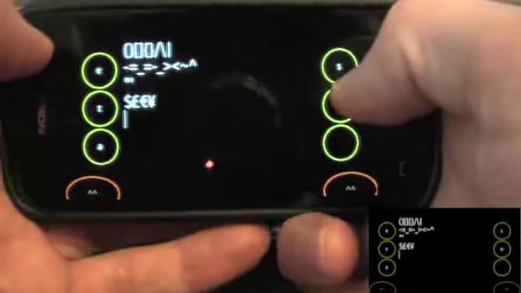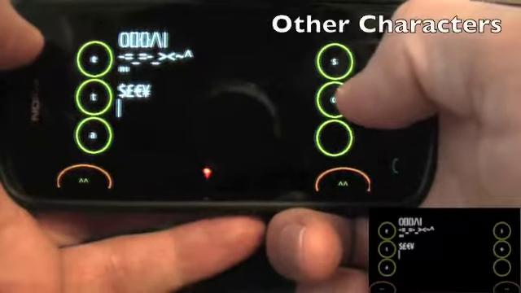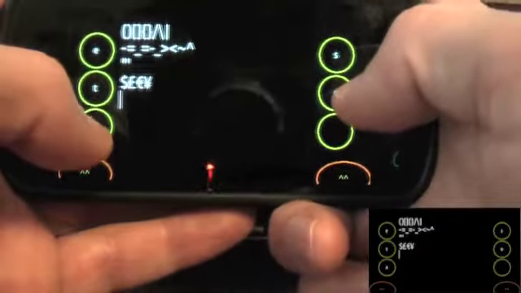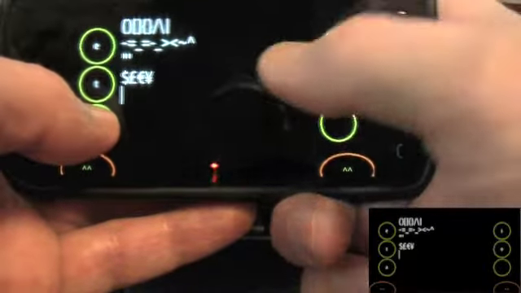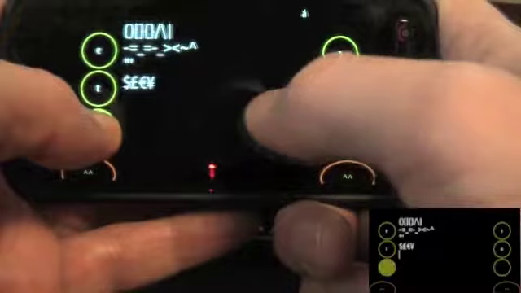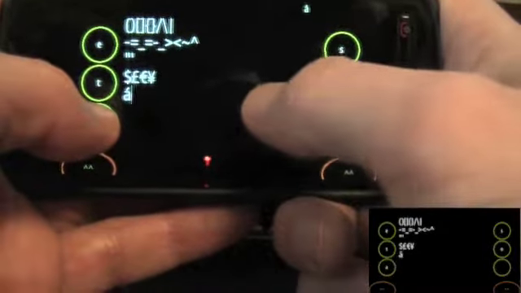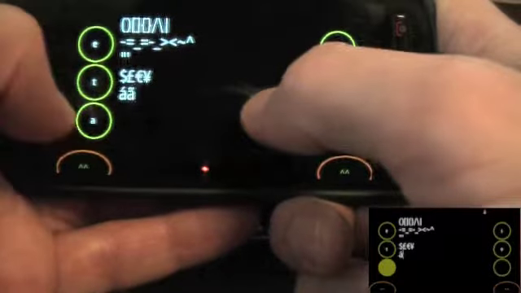Next we can look at doing the foreign characters as I mentioned. So to do an A with an accent, just tap the keypad. Tap it multiple times for different symbols.